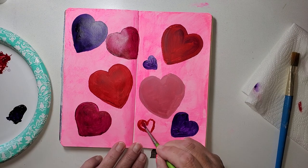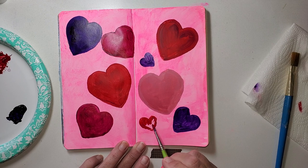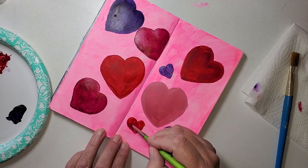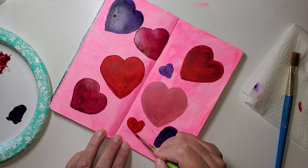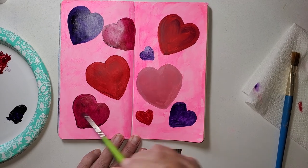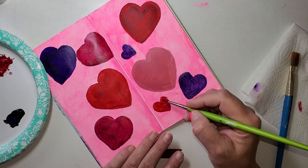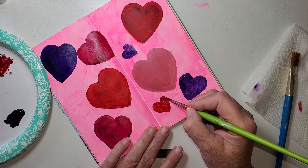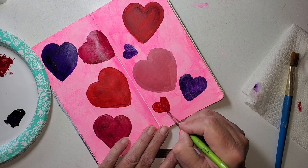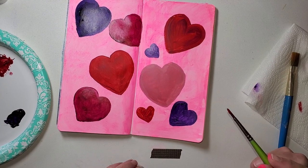Goodness. Goodness, what am I doing? This side came out just horrible. Sorry. We'll fix it. And there. Oh, not there, huh? If you have this kind of trouble, don't give up. Just keep going. It'll be fine. Just work it and work it. Don't give up. All right, I like that.